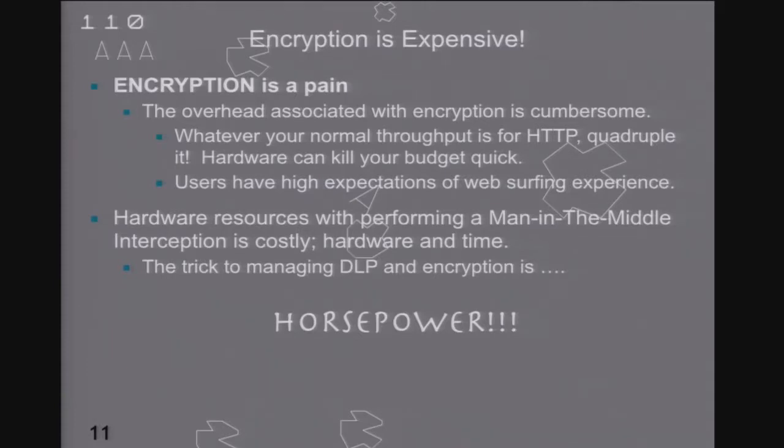I can't tell you how often people undersize the hardware and then the connections get slow and then the connections start getting dropped and then you start having problems and you're affecting the business and then they're like, okay, we're going to go ahead and put DLP on a 30-day hiatus. And then that 30 days turns into 60 days. The next thing you're at 90 days, 120 days. So you have not been doing DLP for 120 days, and now they're going, I don't think we need DLP anymore.